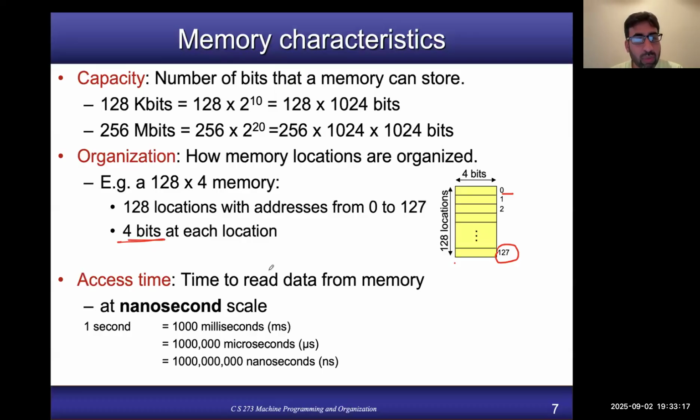Remember, last time I explained that access time is measured as the latency of the read operation, not as the latency of the write operation. Why? Because from the processor perspective, read is more critical than write. If a processor says, I need to read the data into a register and then it needs to use that register, it cannot simply put the read request and continue, because it has to use that data. So it cannot go to the next instruction until the data becomes available.